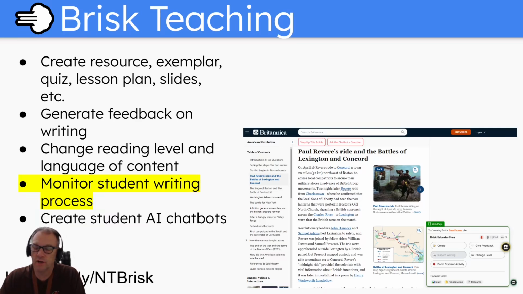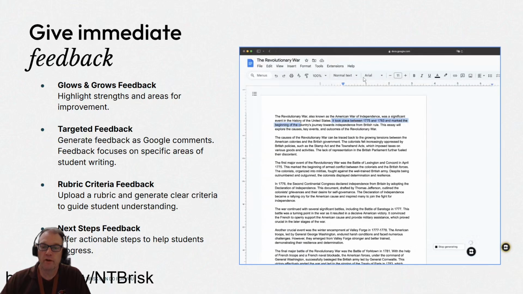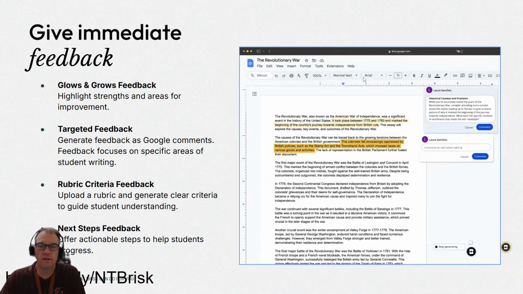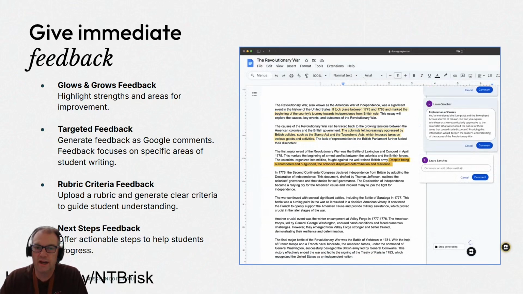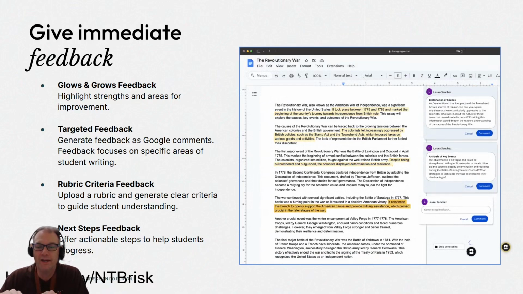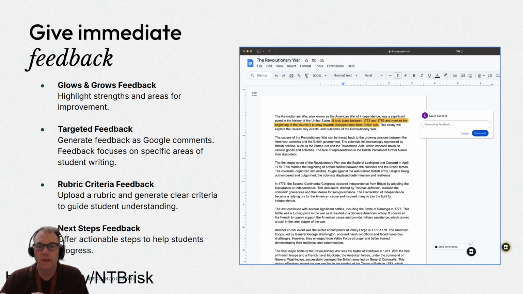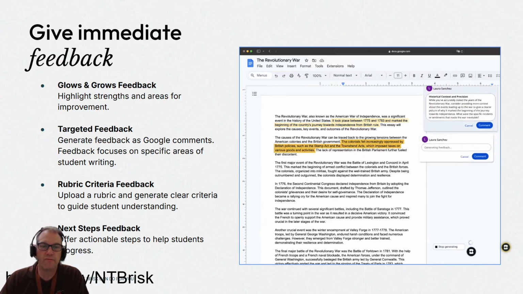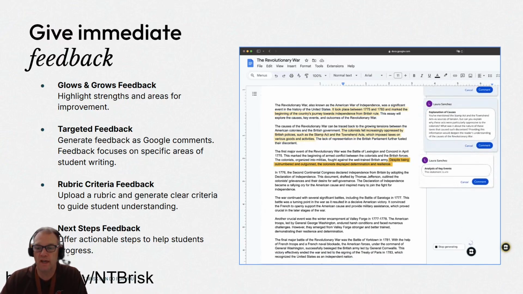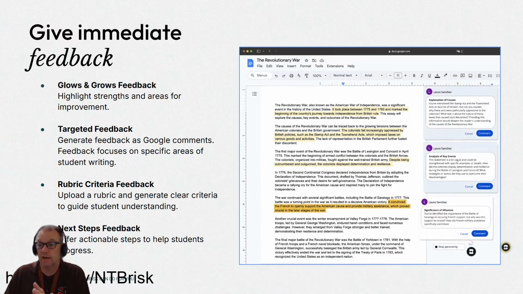Not only do they have to share it so you can read it, they have to share it so you can write to it and get full access to what I'm going to show you. But you can monitor how they write. If you hit the tool to see how they wrote, it will give us AI-generated feedback that we can edit, obviously.